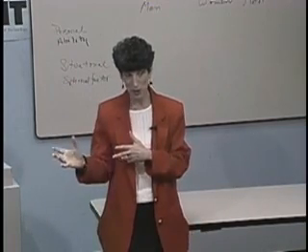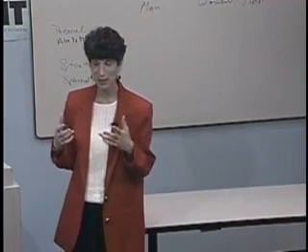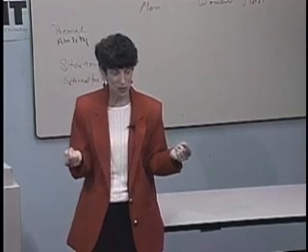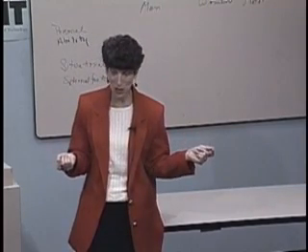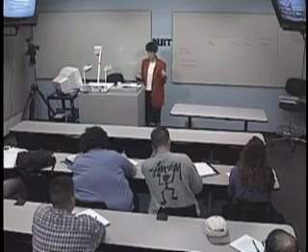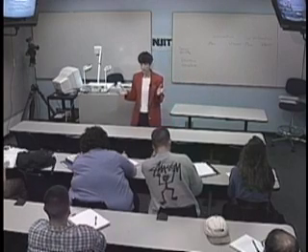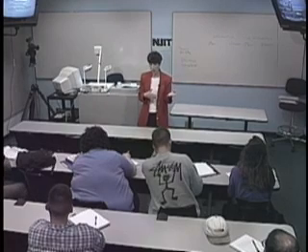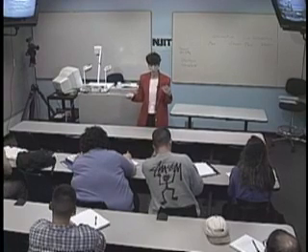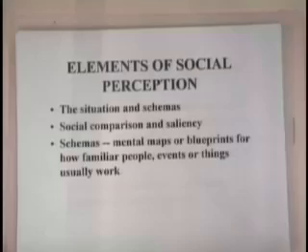And ultimately, where we go next week is we're going to see where our schemas, these mental maps, these blueprints that we have, these packets of information, while often leading us to make correct judgments, can lead us also to make incorrect judgments. We have schemas for how professors behave. And if professors behave somehow in opposition, in contradiction to this, it throws our schema off. We don't know whether we now need to incorporate more information into this and say, this is how professors behave, or we need to make a judgment and say, this person is very peculiar for a professor.